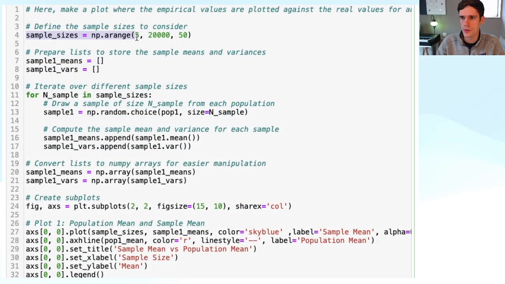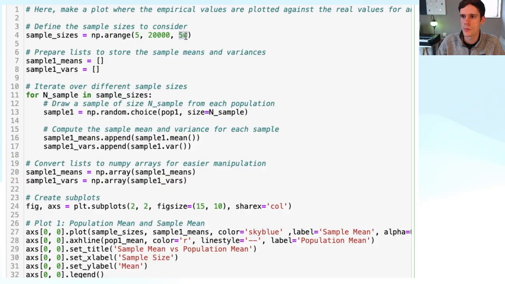In the first line of code, we define an array that contains all of the sample sizes that we want to look at. We can do so by typing numpy.arange, a starting value of 5, so the lowest sample size that we will look at is a sample with 5 data points, and an upper limit of 20,000. So our largest sample size will be 20,000 data points.